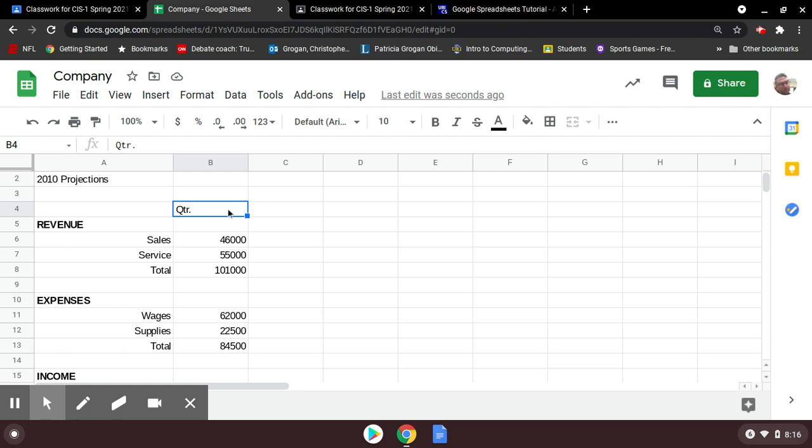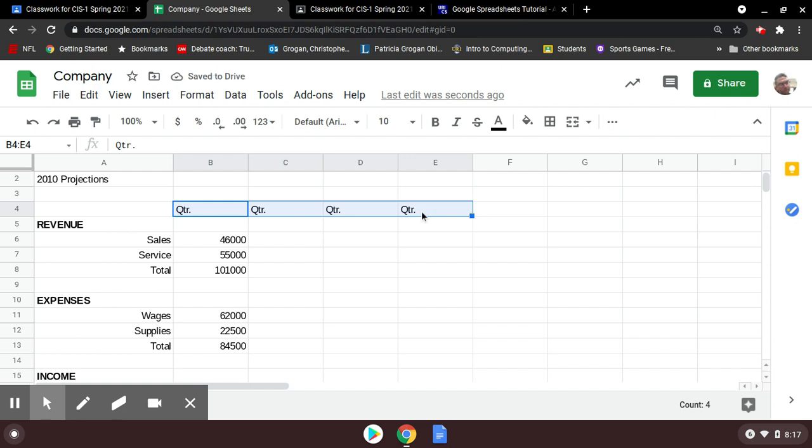I'm highlighting cell B4. And you'll notice that the insertion point is right on the cell. But if you bring the insertion point to the bottom right-hand corner of that cell, you'll see a box there. If you bring the insertion point right to where that box is, you'll notice that the insertion point will turn from an arrow into a plus symbol. What you want to do at that point is click on it and drag it across like this, from cells B4 to E4, and then you let go.